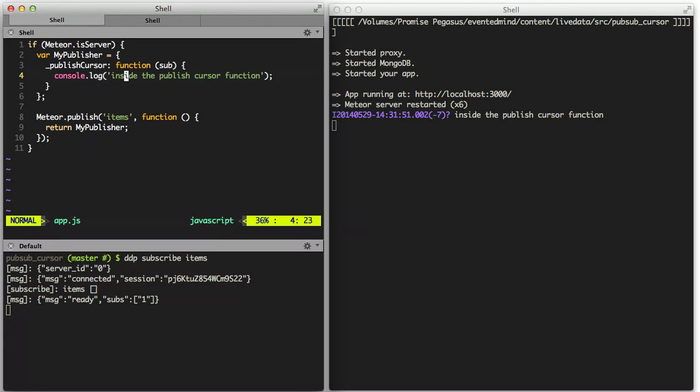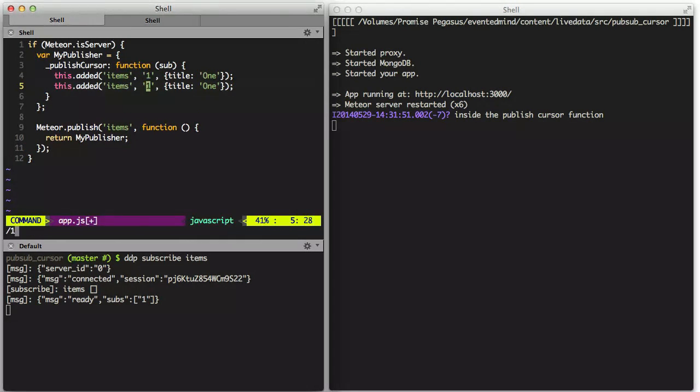Now, what this function would do more realistically is send some added messages, one for each document in the collection. So to simulate, we might say that we'll call the added method for the items collection for item 1, and then do the same thing for item 2.